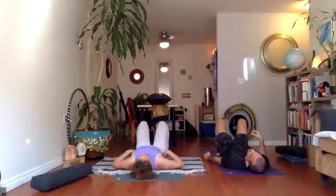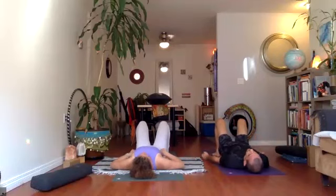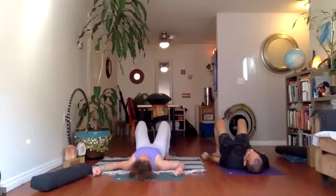So the feet are on the mat, neutral hips. Lift your hips just like an inch off the ground and then lower them, like let them just hit the ground. And then we'll just do that, dribble the little basketball, bouncing just nice and easy. We're not trying to hurt ourselves.